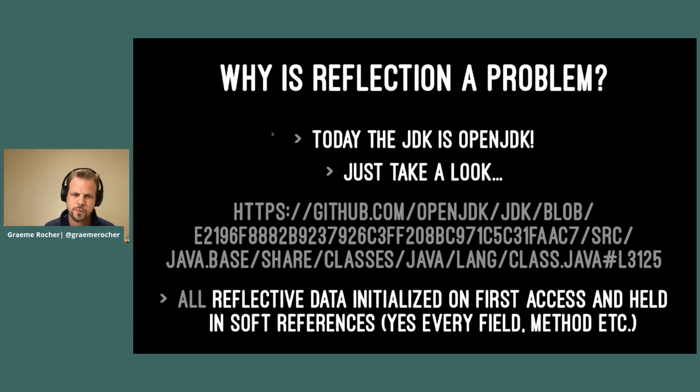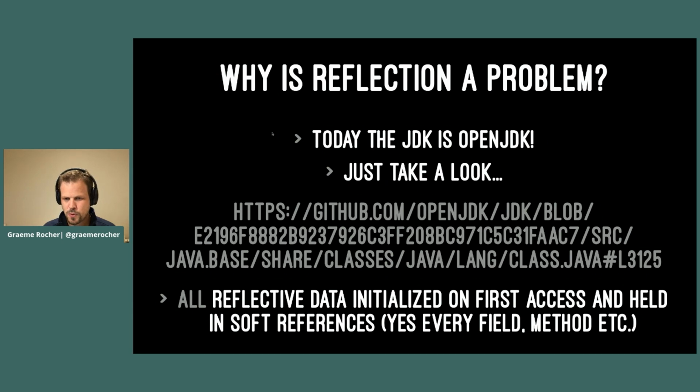A soft reference is essentially a reference in the Java virtual machine that is not garbage collected until the virtual machine is low on memory. So you can see that initializing all this data is expensive to load and then expensive to keep because it occupies memory. Now, how much memory?